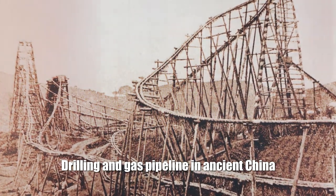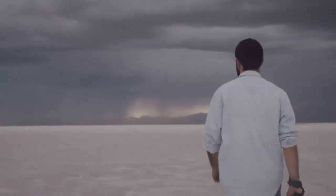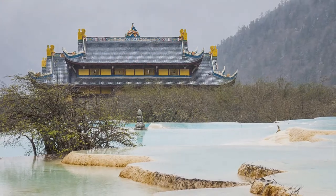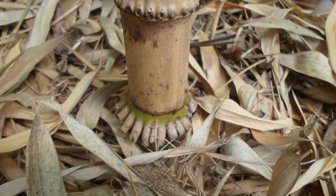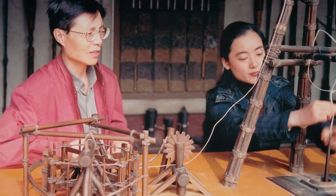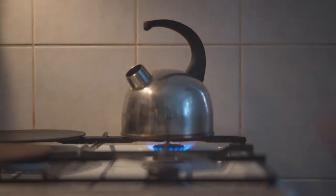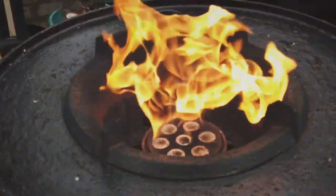Drilling and Gas Pipeline in Ancient China: Salt was the most important resource in ancient times, used to store food long before the invention of freezing. Most salt was mined from the sea, but saltwater is not found everywhere people live. In the Chinese province of Sichuan, about 2,000 years ago, they learned how to get salt literally out of the ground using advanced drilling technology. The ancient Chinese used a bamboo drill with a heavy drum that beat rhythmically into the soil and could eventually penetrate to a depth of 600 meters. Sometimes during drilling, natural gas escaped from the ground. The Chinese learned to extract and use it, creating a complex gas pipeline made of bamboo pipes stretching for many kilometers. Most of the gas was burned and used as a source of fire and heat.